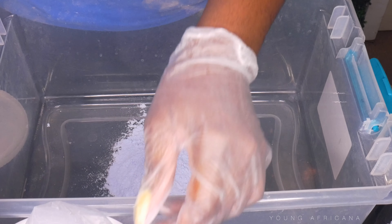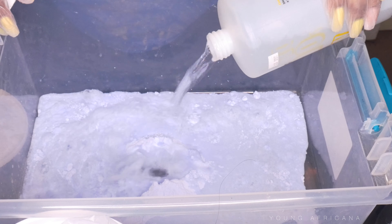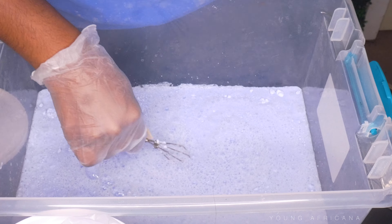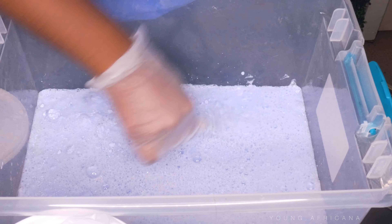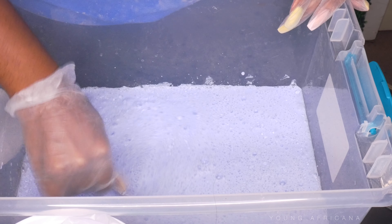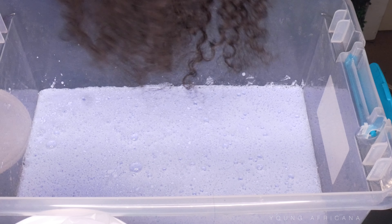If you're not really a precise person and you just want to get it one and done, then by all means go ahead and do this method. So I used 5 scoops and now I'm going in with Clear Developer — I'm using the 10 volume developer and this is from just any brand, you could just get any brand, doesn't matter. So I just used the entire bottle. I got a pretty big bottle and I'm going to use this hair whisk that I bought from Amazon. I'm just going to whisk all that up until all the clumps and lumps are gone. You just want this consistency to be very, very watery because you just want it to apply to the hair very easily.